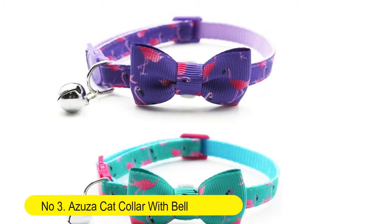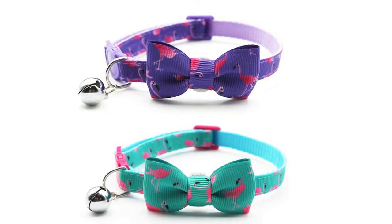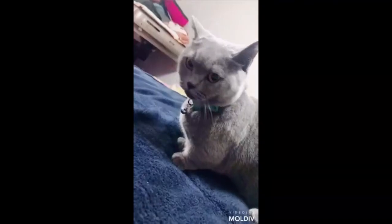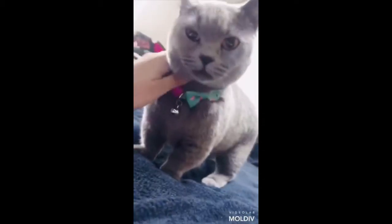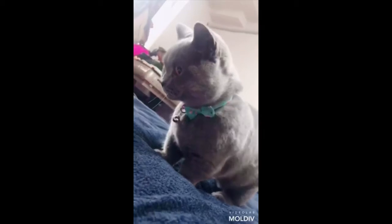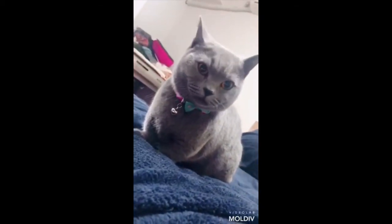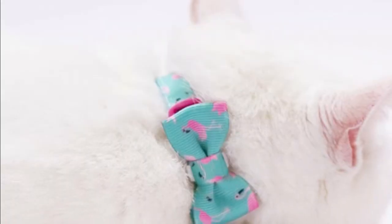Number 3: Ozu the Cat Collar with Bell. Adjustable Cat Collar with Bodhi, Safety Breakaway Cat Collars. Safety Buckle Breakaway Cat Collar with removable bell, so that you could find him or her quickly. Breakaway Buckle to unsnap and unclick when something pulls on it with force, keeping your cat safe. Design includes two pink Flamingo Bodhi colors, in Tiffany Blue and Fancy Purple.